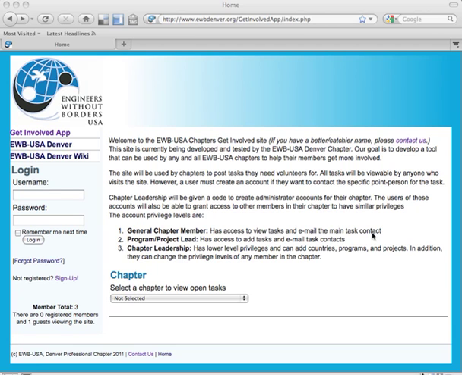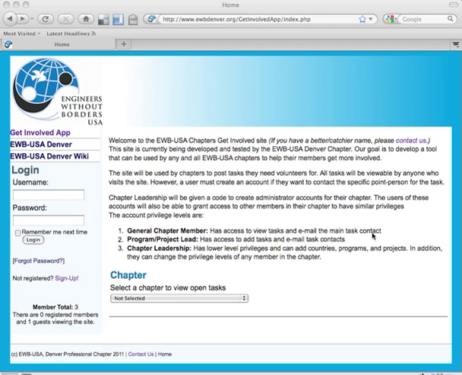So I know when I was the president of the Northeastern chapter, we would always get emails from people asking how they could get involved. And sometimes responding to all those emails and trying to link people up with the correct different groups within the chapter can be really time consuming, and sometimes it just doesn't get done.